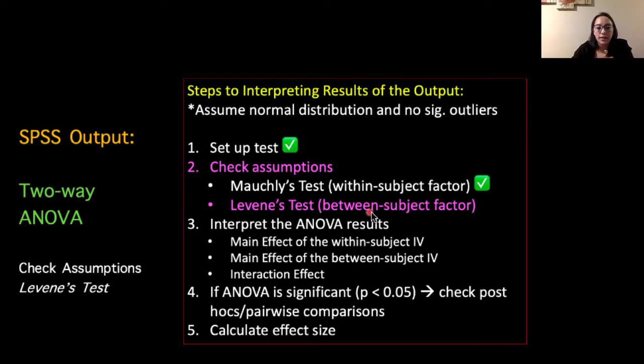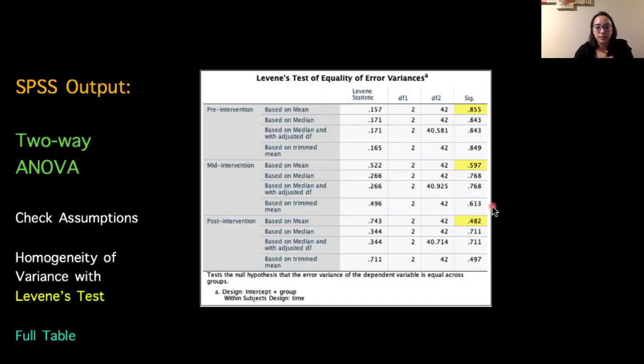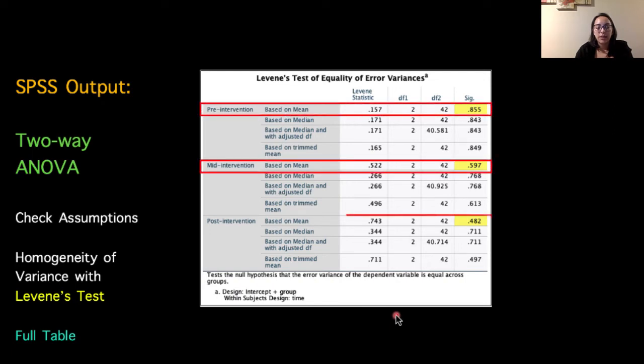And then we need to check our homogeneity of variance for the between subject factor using Levene's test. Now you'll see this is a full table, and then I've split each interpretation of each p-value into separate slides just for the sake of space. But in this table, you'll notice that we have three different p-values for Levene's test.